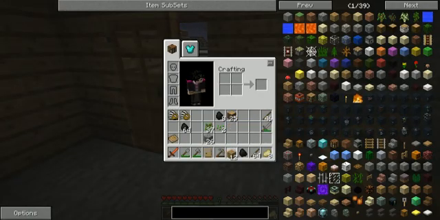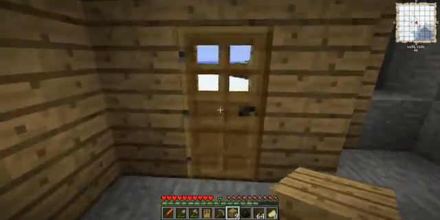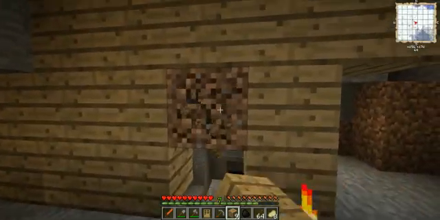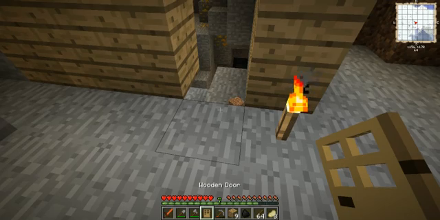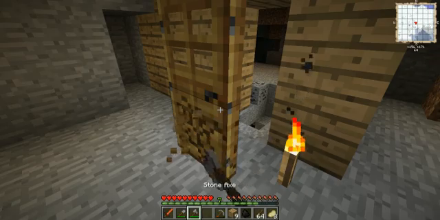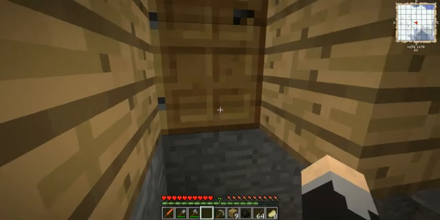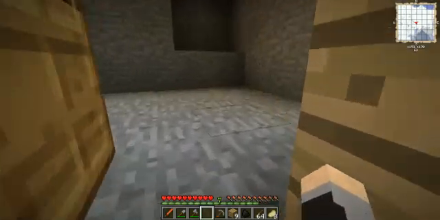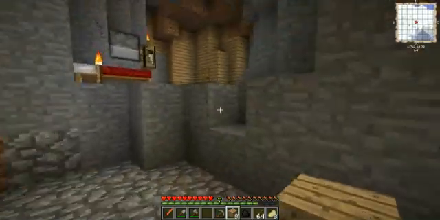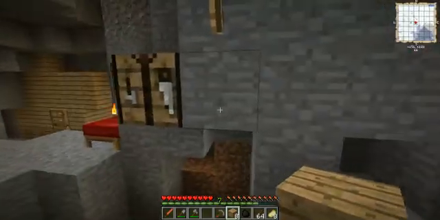And no, that really doesn't work. Let's try this. Hopefully soon enough I will be able to get some glass so that I can actually see the creeper standing outside my door before he blows me up. And that also doesn't work. That, however, does work. Alright. It ain't much, but it's home.